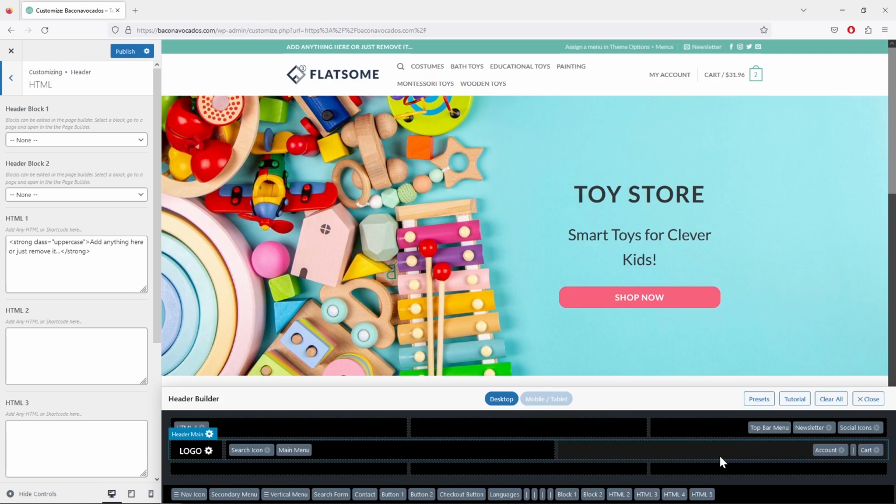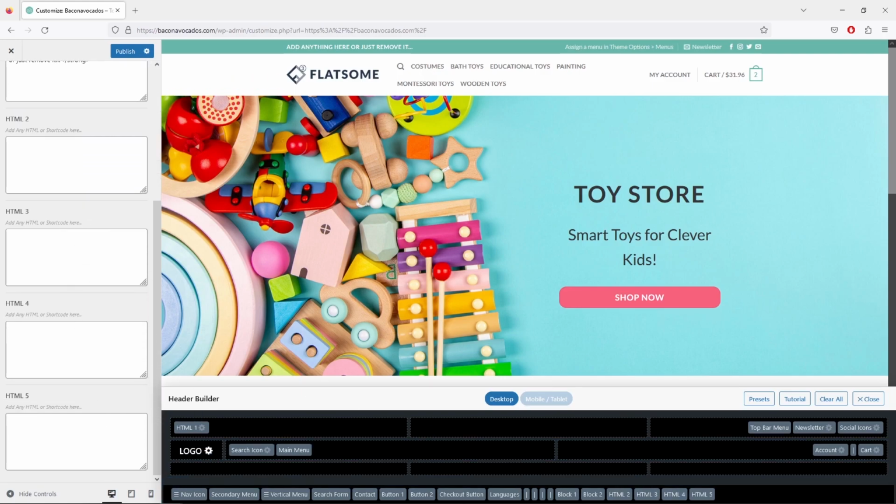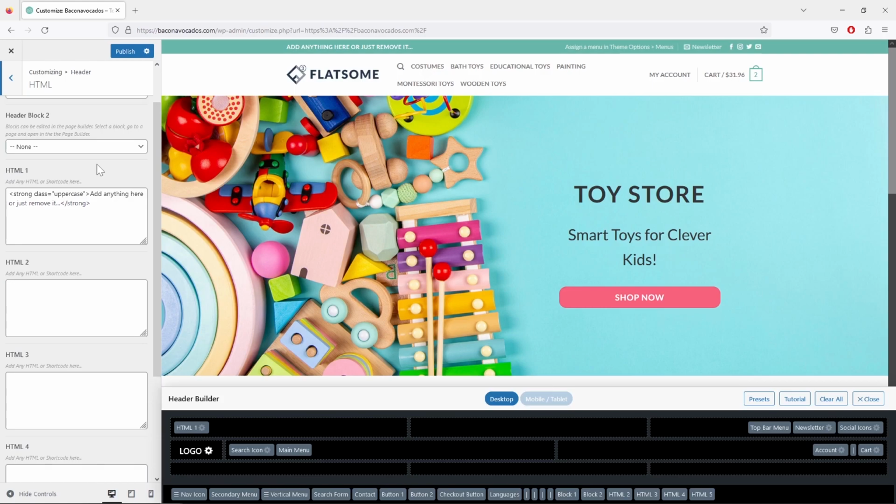All right, so once we click on this block, as you can see, we are making changes to this block, but this block has various different HTML codes. So this block is connected with other HTML blocks. Those settings right here, I mean. As you can see, we have HTML block number 2, number 3, number 4, and here you can add various information, text, images if you want. And if it's too confusing for you, HTML is a very simple coding language, and I'm just gonna explain real quick what this code right here means. As you can see, we have text. Add anything here or just remove it.